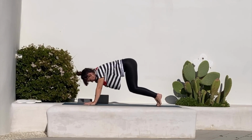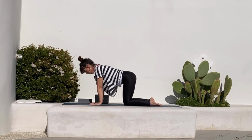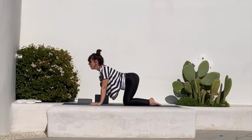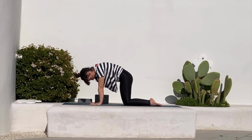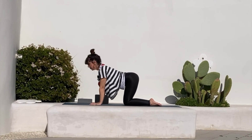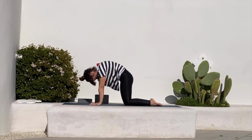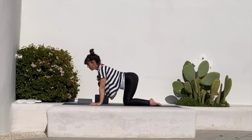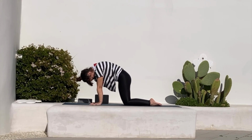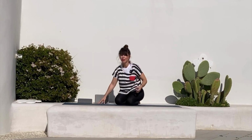And then come back down to the knees for table pose. So adjust, spread the fingers, and we'll take a cat-cow. So as you inhale, cow pose, tail to the sky, look forward, draw the sternum forward. As you exhale, cat, chin to chest, tailbone in, belly to the sky. And do that a couple more times. And then slowly, we'll come back to sitting on the mat.